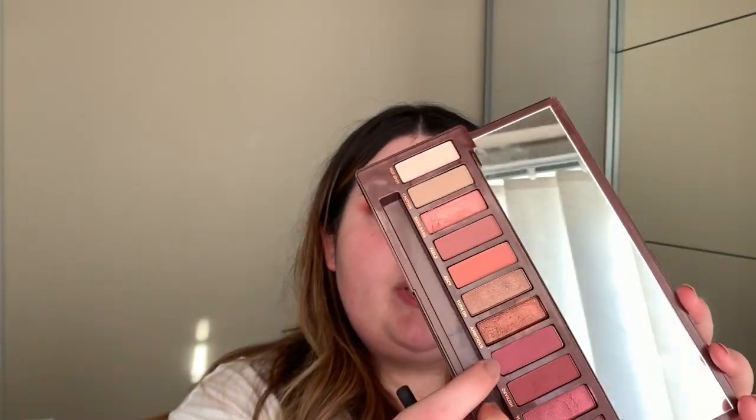I'm just going to go into bling. Sorry, it's not even called bling, it's called Bing. And I'm just going to go into the actual crease, just to blend that out a bit. All the colours together. Kind of looks a bit crazy right now, but I assure you it looks really nice when it's done.